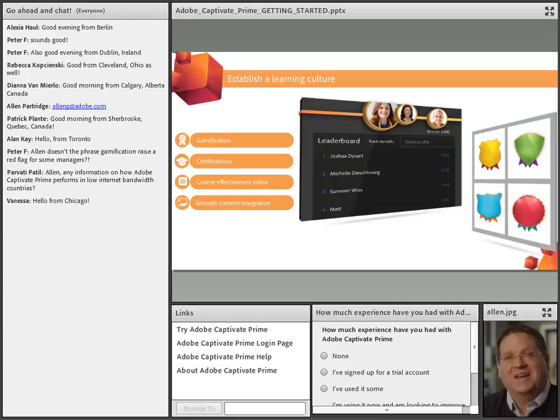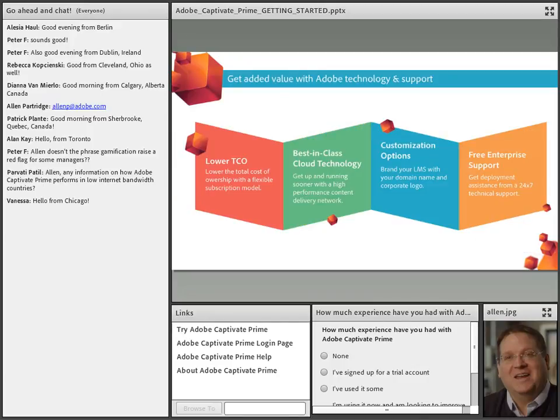Prime also supports a solution called a Course Effectiveness Index. Now, the Course Effectiveness Index gives you a way to be able to measure the effectiveness of that course, obviously, but from several different perspectives, whether it's from a learner perspective, trying to understand, should I take this course? Is it good? From an author's perspective, should I redesign this course? Is it working or is it not working? And from an administrator's perspective, should I invest money in this course? Is there a need for additional training around this piece of content?